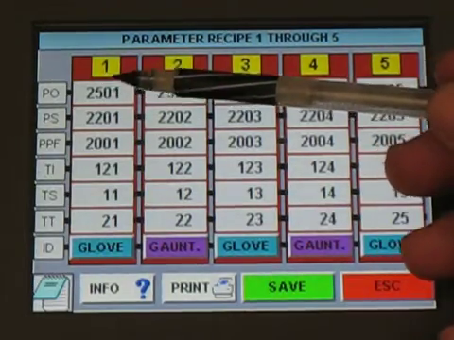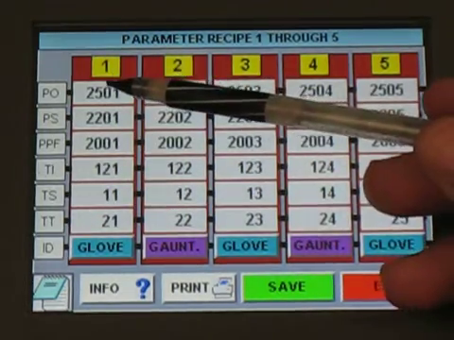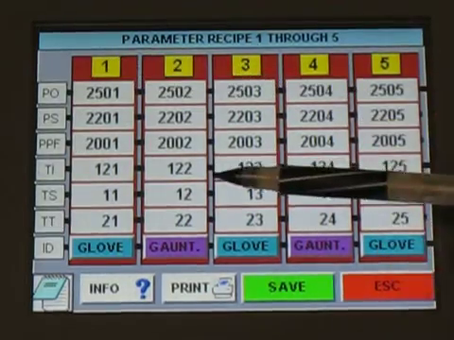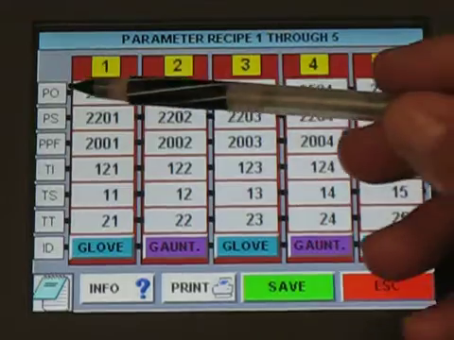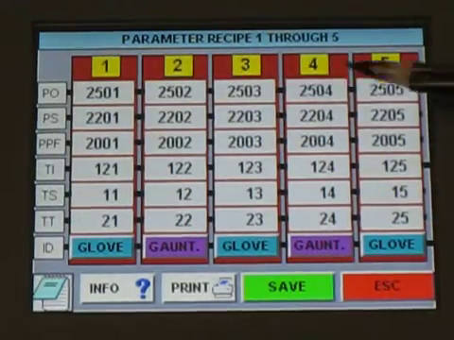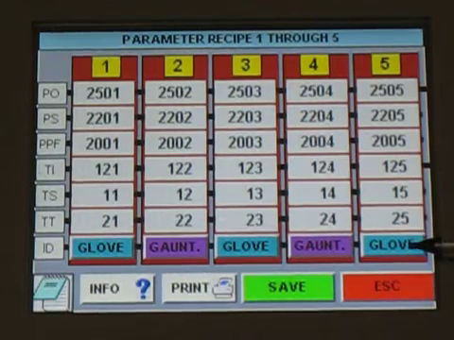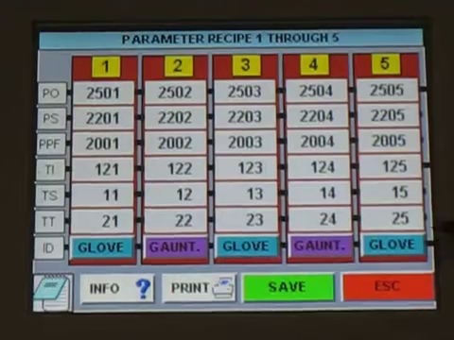So just for testing purposes, we have a set of parameters programmed in, and the last digit goes along with the recipe. That's just for demonstration purposes. So 2501 is this function, 2, 3, 4, and 5, depending on the recipe. And I will describe also the functionality of this last ID.